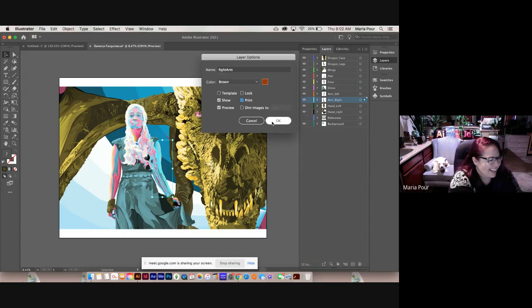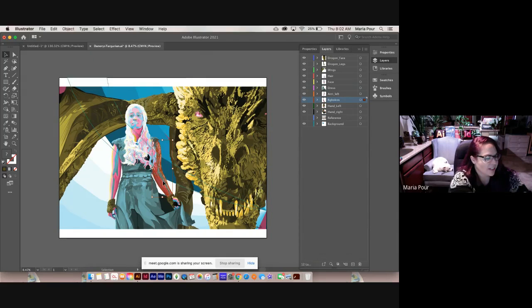Very good. Once you have those settings that you like, you just hit OK. And now you'll see the layer color has changed. It is still set to print because I made sure I didn't have a boo-boo later. And I did not lock it, so it's still unlocked. But if I hit lock, it would have been locked.